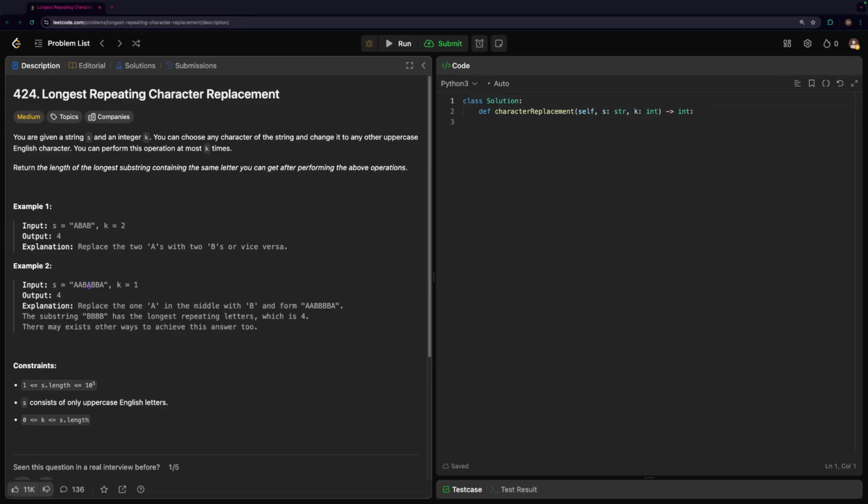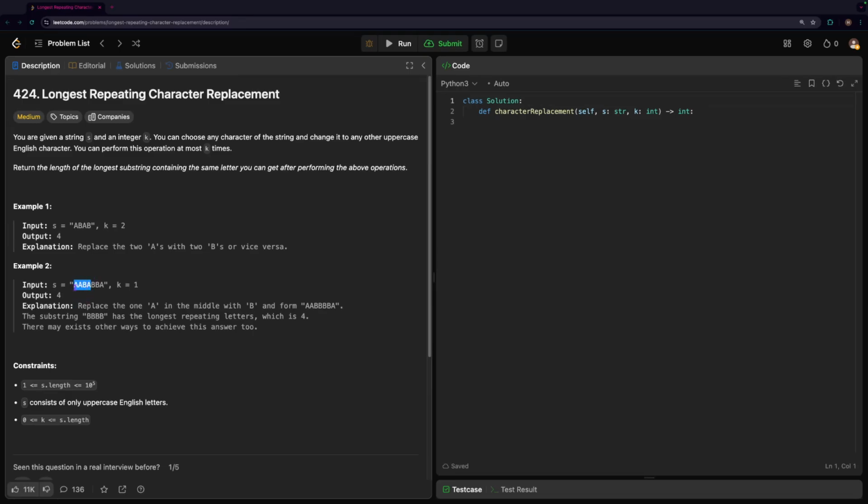So what we can do is subtract the length of this substring by whatever the most characters there are in the substring. So for example, the length of this substring is 4, and we subtract the 3 A's from the total length of 4. And now we know that there's one character within the substring that isn't whatever the largest amount is. So we have 3 A's, we subtract 4 by 3, and we're left with 1. So we know that there's one character within this substring that doesn't match up to the rest of the A's.